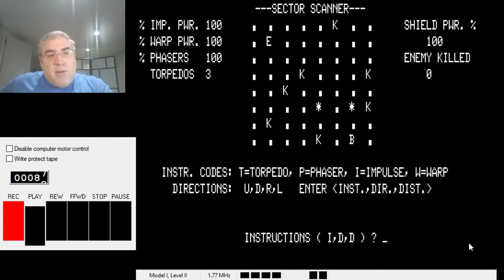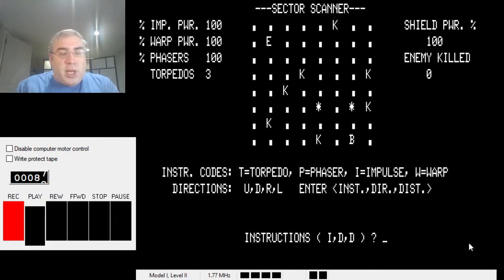Okay, remember, this is how this works. I have three torpedoes. They can only shoot up and down. So right now, I can theoretically hit the Klingon right to the bottom of me with a torpedo if I want to. Every turn, they each shoot me, and I lose 4% of my shields. So 1, 2, 3, 4, 5, 6, 7. So in the first turn, I lose 28% of my shields, regardless of what I do. Basically, if I don't take them all out in like three turns, I'm dead. So I don't see how it's possible. I guess I can get to the base.